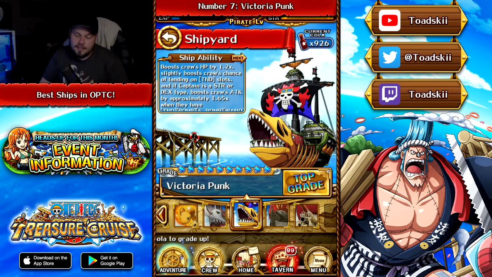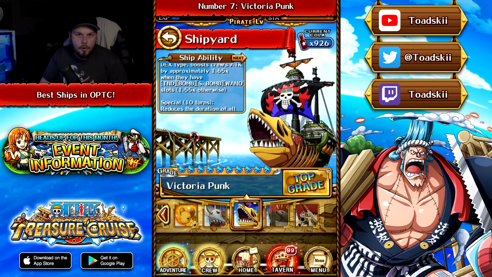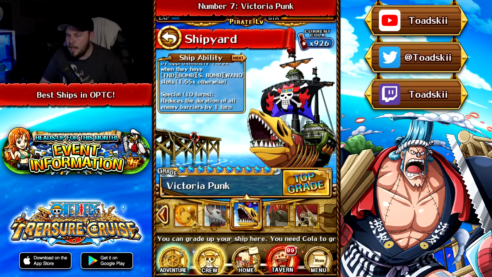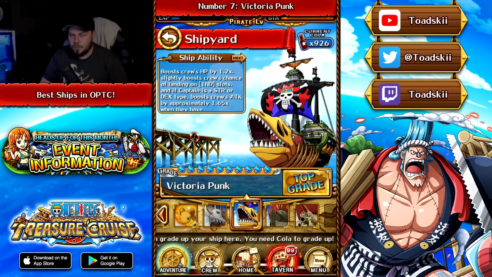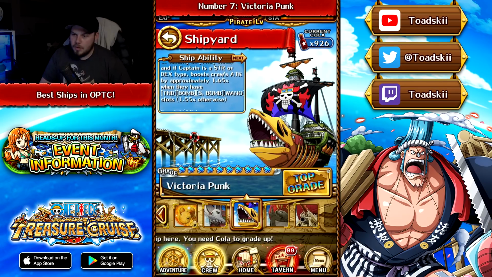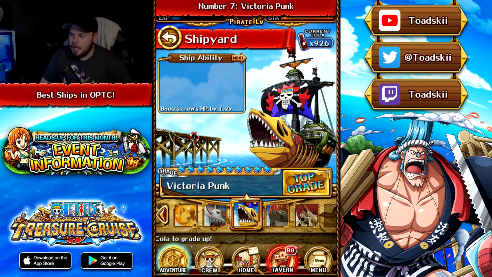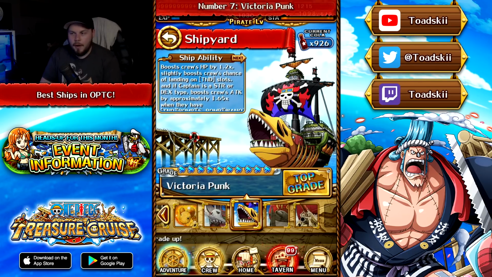Still, one thing you could do is that your captain doesn't have to be Oden. You could use an Oden friend captain and still use Bullet as your captain, right? Because Bullet is still strength and it still makes tandem slots appear more often. So if your friend captain is going to be Kozuki Oden, you can still build some really cool things here. But this is going to be my number 7 position, being the Victoria Punk.